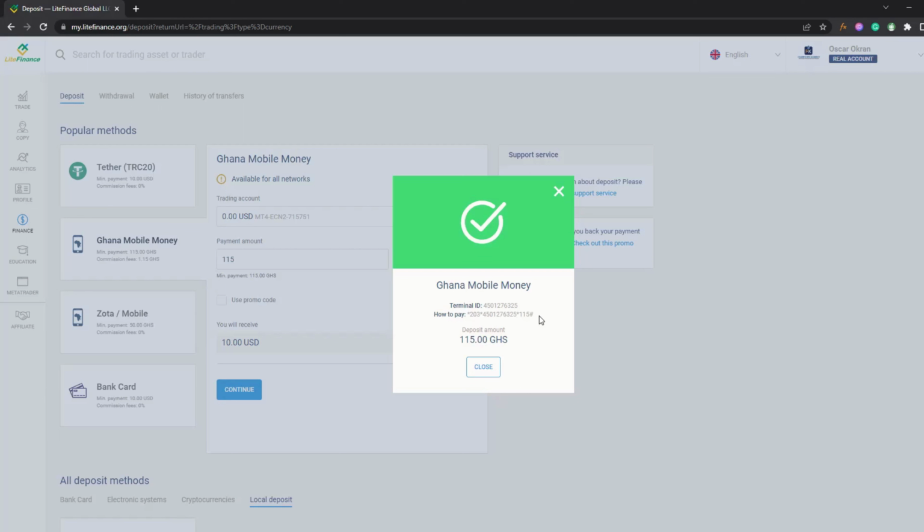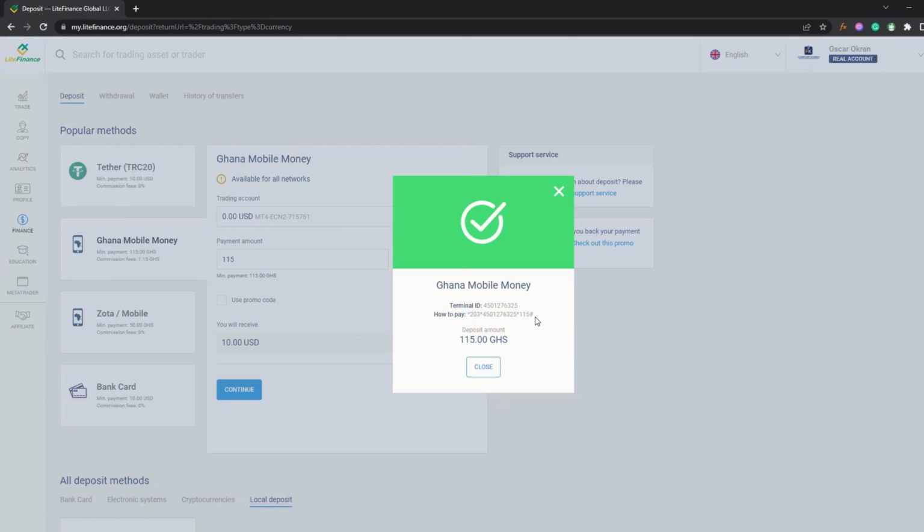So what you would notice is that once you key in these codes or these numbers over here, you'll be given a notification to approve the transaction. Once you approve the transaction, a notification would then be given that you will soon receive a command from MTN, like the prompt from MTN.